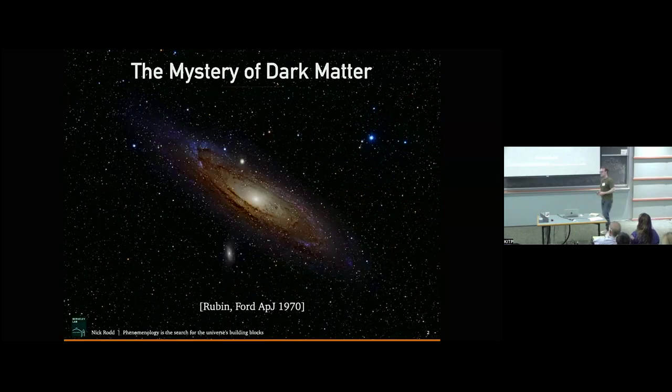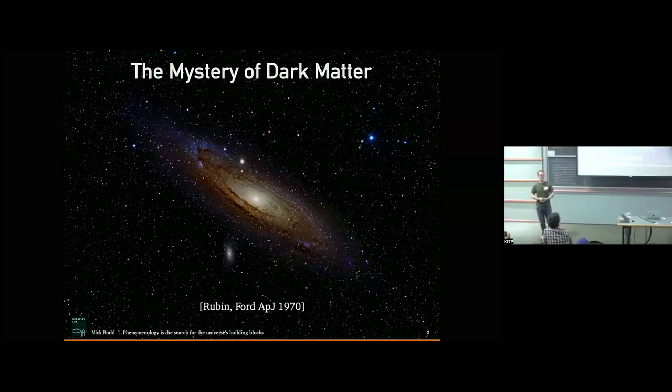So let me just start out by impressing upon you why I find this question of dark matter so deeply compelling. And really, our modern understanding of dark matter dates back to the pioneering work of Vera Rubin and Ken Ford, done in the late 60s and then published in 1970. And what they were doing is something that at first blush might not seem particularly deep. You might have thought this is something that people did a long time ago.